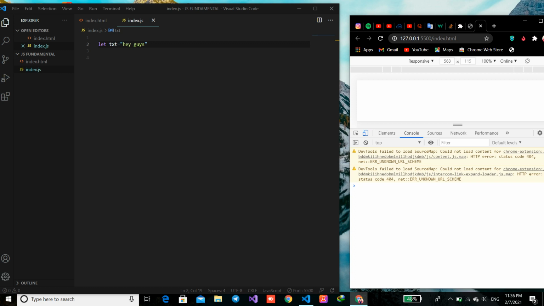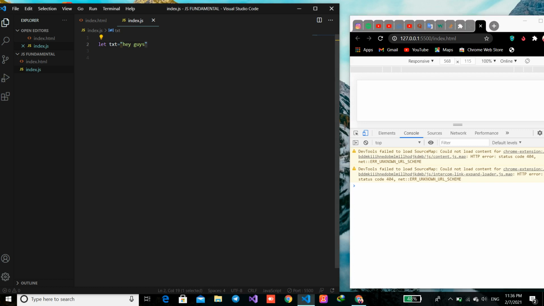A string is a text that is between two quotations. Like here, we have a text filled with "hey guys". There are some objects and functions that we use when we want to do something with strings.